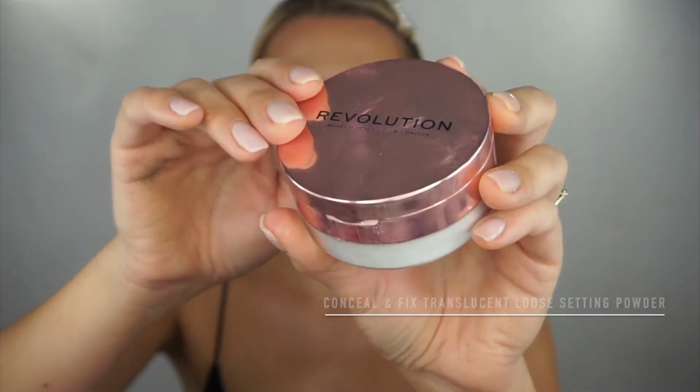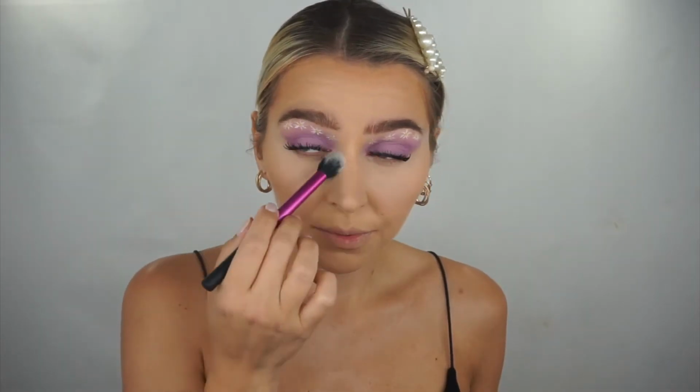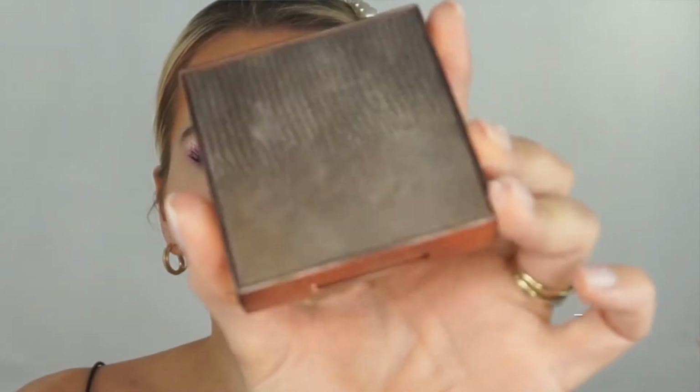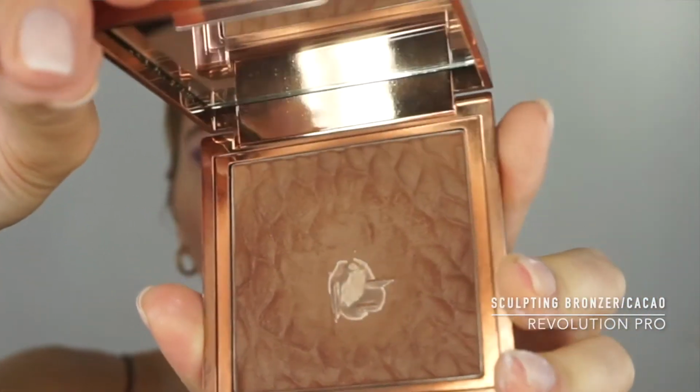Face is nearly done. Let's set this up and we can do some powder contour. I'll use the same setting powder as I used for prepping my eyelids. For the contour, I'm gonna use the Revolution Pro Sculpting Bronzer in Cacao, my favorite one.